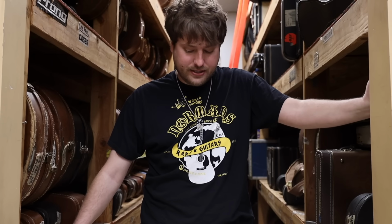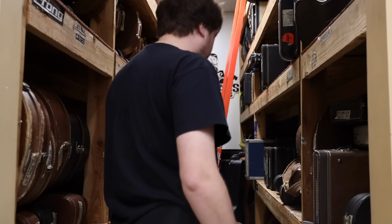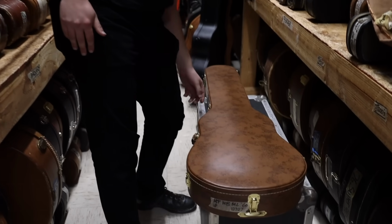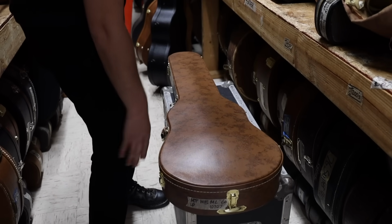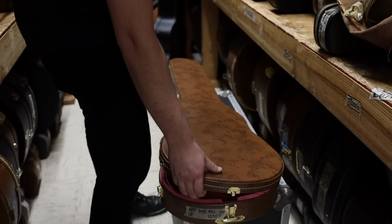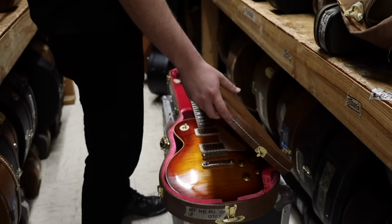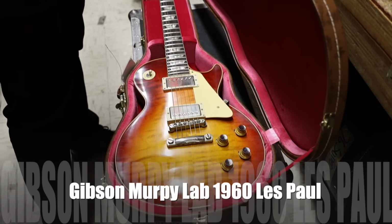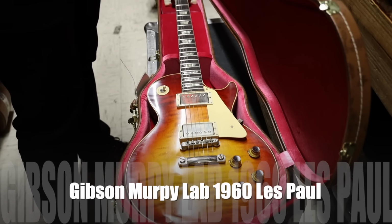But we have an amazing guitar today, and I think that it's a new guitar, but I think they're only going to go up in value because Mr. Tom Murphy won't be painting them anymore, and this is kind of an end of an era a little bit. But still, this is the top, and I just have a feeling this is going to be a collectible guitar. Already is, in my opinion, but I think it'll only go up. This is a brand new Murphy Lab, Murphy painted, hand painted, Gibson Les Paul, and it's a 1960 reissue.